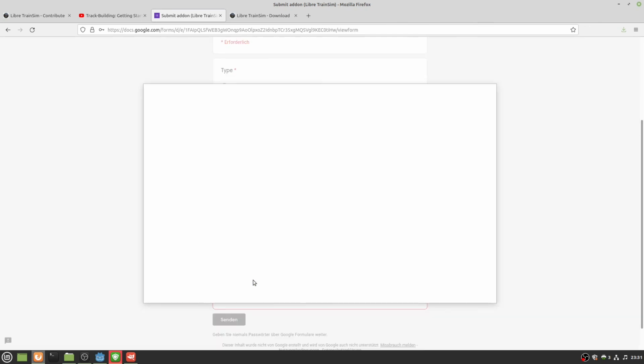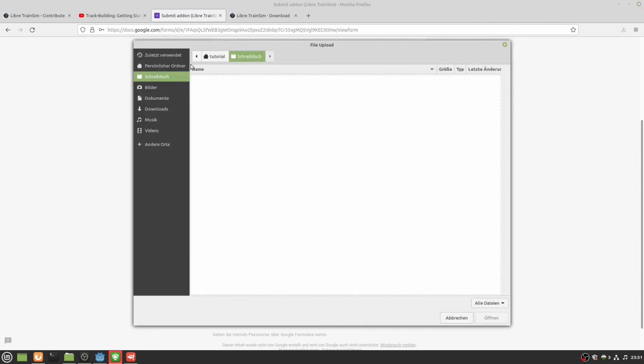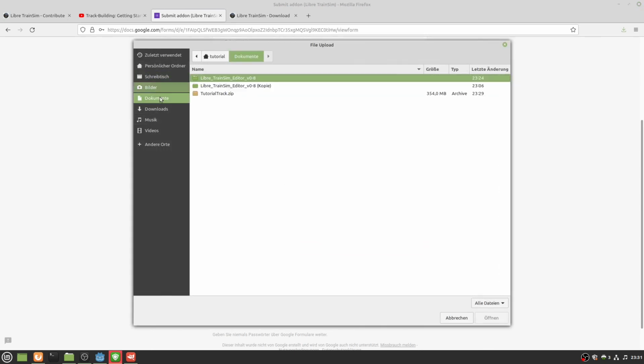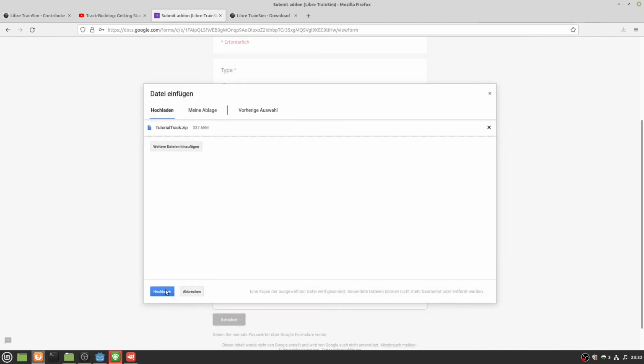And select file, upload file, select upload file from PC, and select our tutorial track here, select open, select upload. That takes some time, and then everything is uploaded and will be released with the next Libre TrainSim version, or will be released instantly.